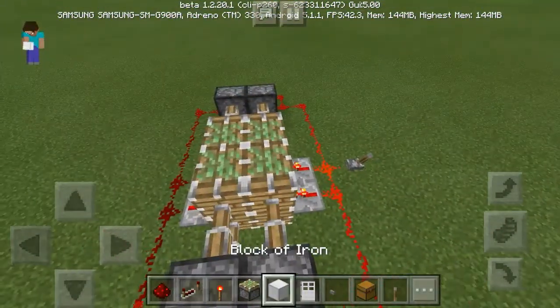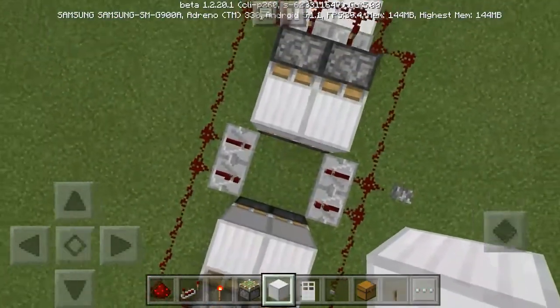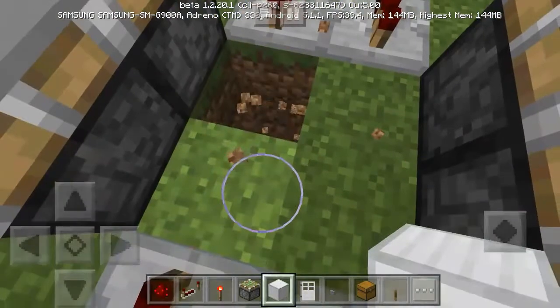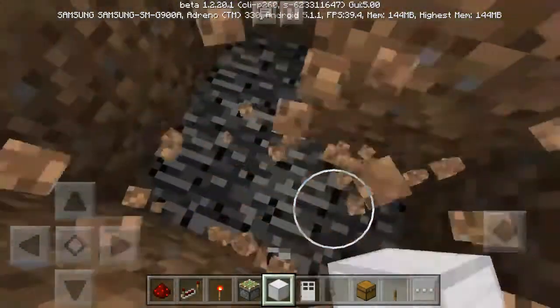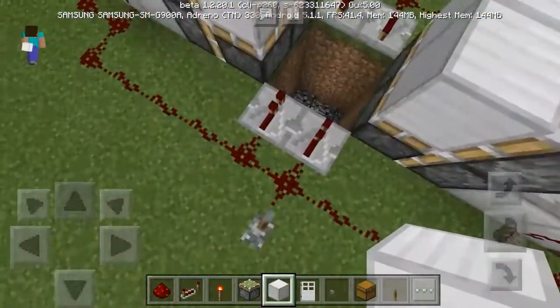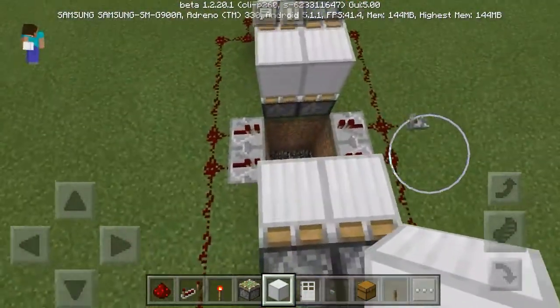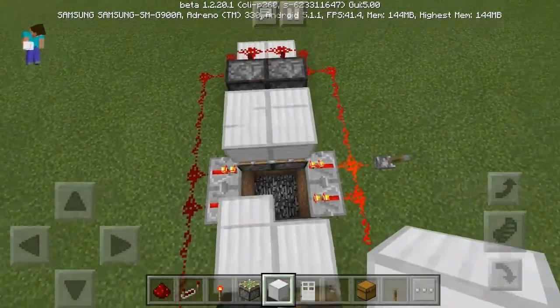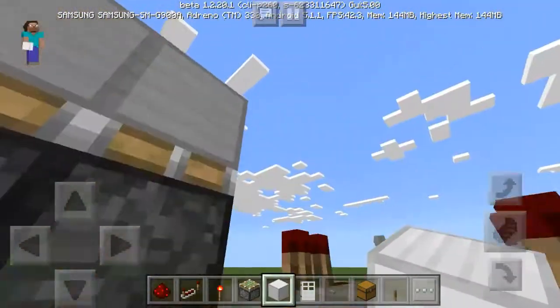So right now what we're gonna do is cover up the pit. Now we're first going to create a trap. You can set up any kind of trap which you want, like lava or water. Placing water will suffocate the player, and lava will burn him. I'll explain to you how it's gonna work.